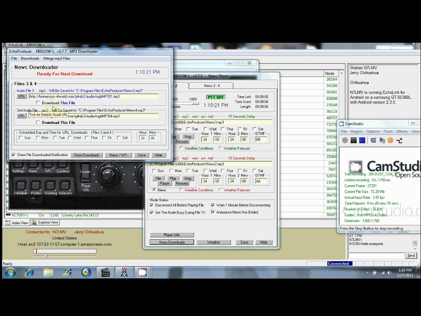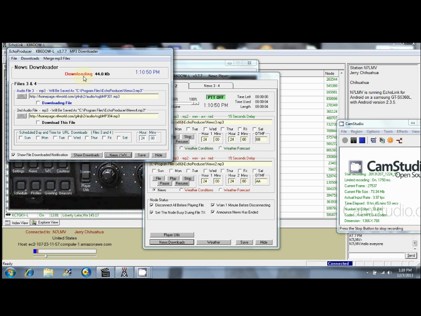Now, if you wanted to download Newsline every Tuesday, you can say every Tuesday go to this file at midnight, and it will download it. Or you can download it right now. So what I do is I uncheck Tuesday and I uncheck download this file, and I just go straight to the URL. Now this is going to take about a minute to download, so please bear with me.